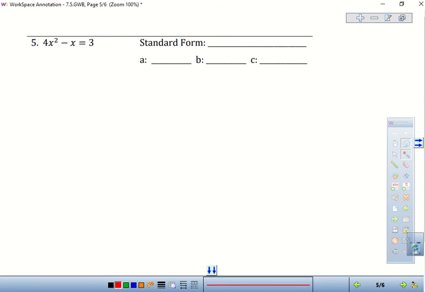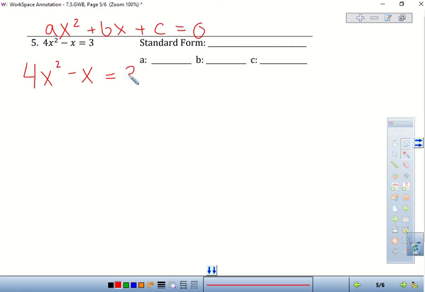So the first thing you need to do in order to use the quadratic formula is make sure that your quadratic is in standard form. Standard form is ax squared plus bx plus c is equal to 0. You need to have that format before you can do anything else. Now looking at my equation, is my equation in that format? No. What's the problem? It's not equal to 0. So I'm going to write it down here so we can write it a little bigger.